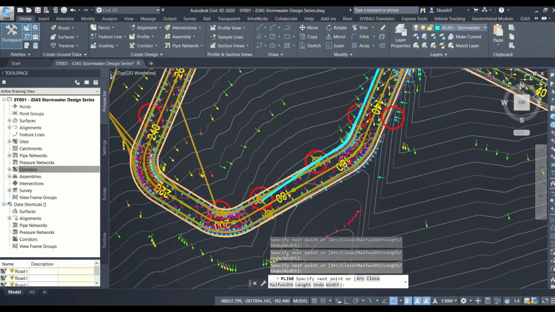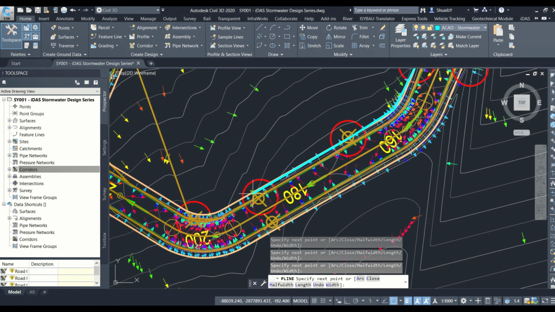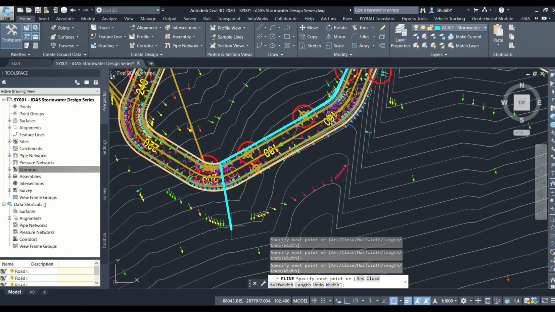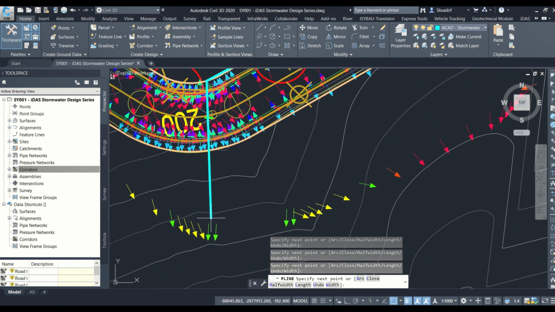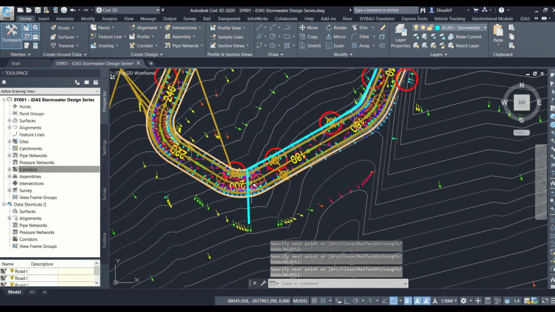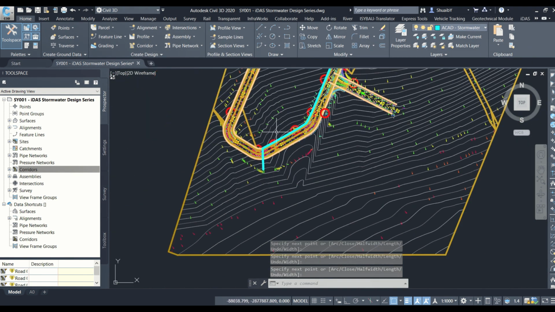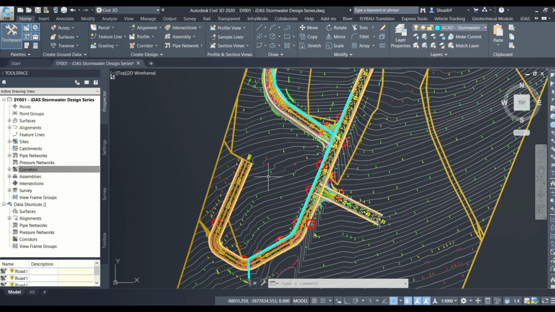Okay, so here we're coming to the actual low points. Here we are. You can see I've got my nearest snap on. It doesn't have to be exact, but if you're working really, really precise in the office, or you've got a very, very rigid spacing that you would need, then put your snaps on. And I'm gonna have my outfall there. As you can see, the arrows go with it perfectly. All right, so we did that branch as well.